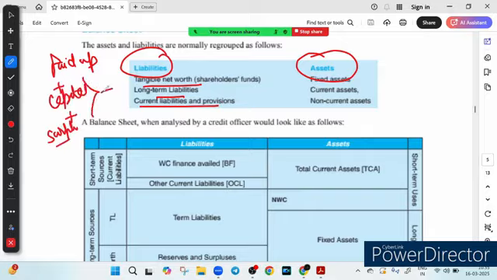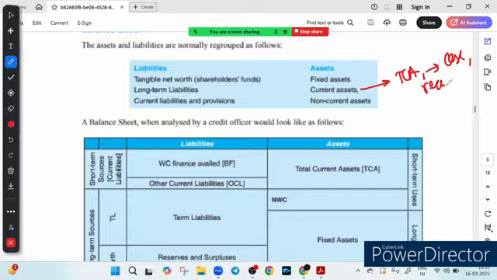So it simply represents the usage of funds. Basically, there are some short-term uses. Funds can be used for short-term purposes, like current assets, total current assets, which is called TCA, which includes cash, receivables, and inventory. So these are the total current assets. You must know it. Cash, receivables, inventory, these are part of the current assets.